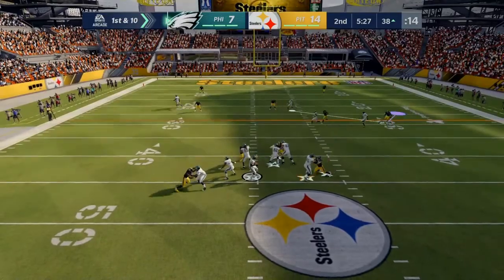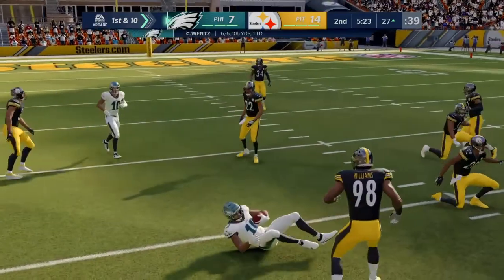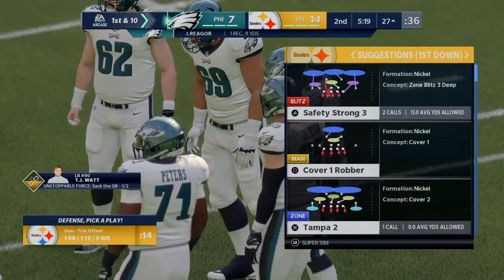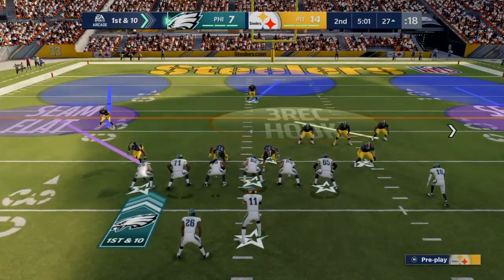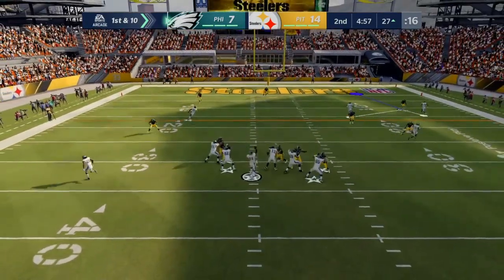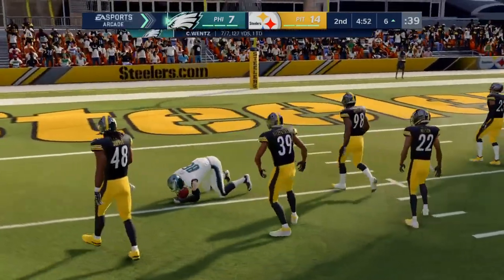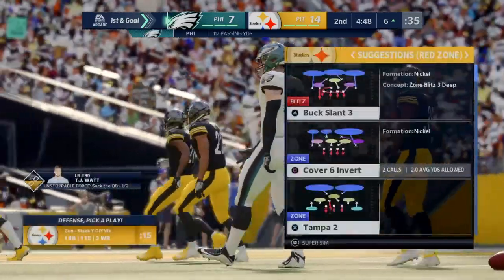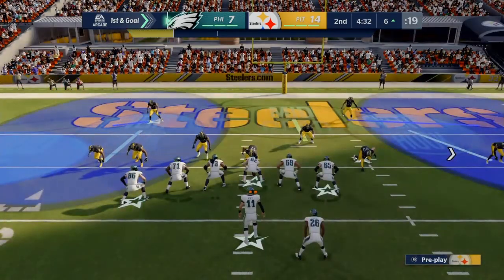Working from the gun, Wentz. He'll get this to the rookie from TCU, that's Jalen Reagor. And he's going to get this inside the 30. Back-to-back 11-yard gains, and they've got another 1st down. Wentz now on 1st down. Caught by the tight end Ertz. And down he goes, taking it inside the 10, just shy of the 5 at the 6. A good pickup there, 21 yards.